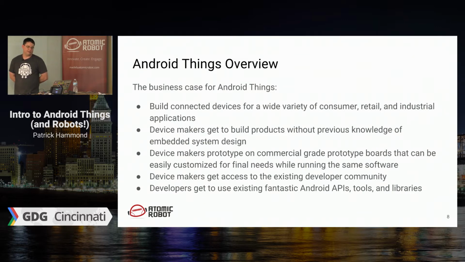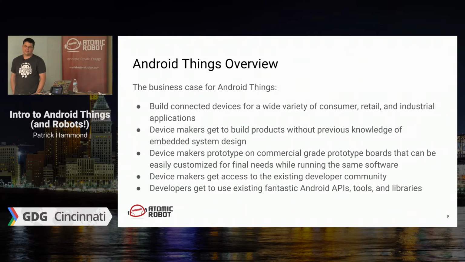The business case is that if you're a device maker, you don't have to worry about an operating system. You get Android, which is running on some phones, so you've got some level of confidence that it's going to work. You can prototype your products on production-grade hardware. I mean, everyone can get a hold of a Raspberry Pi, and device manufacturers know how to take a Raspberry Pi and turn that into a production quality, minimized product solution designed for your form factor. That can run Android.